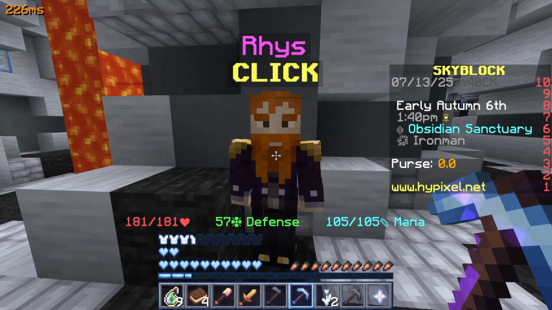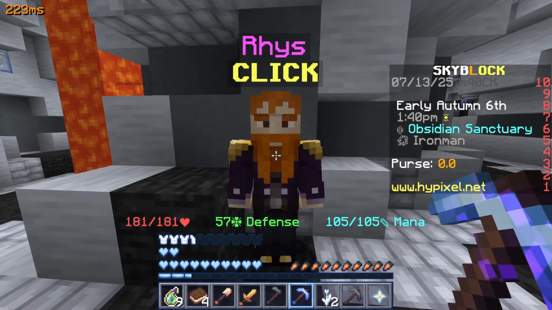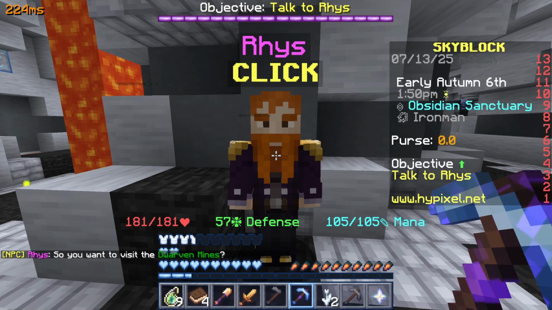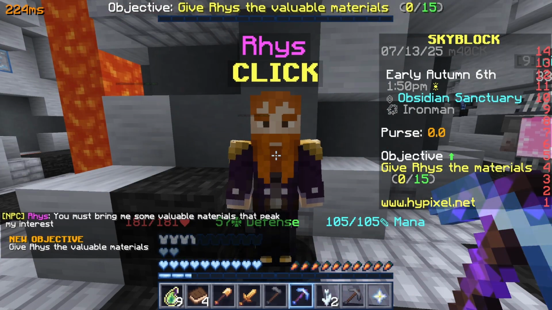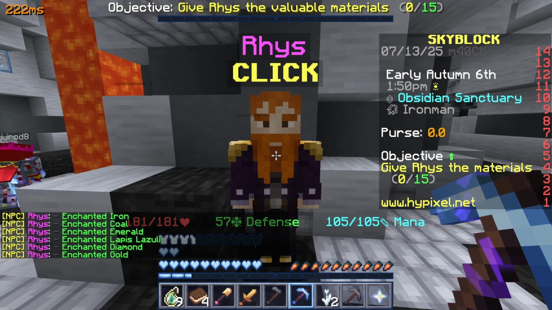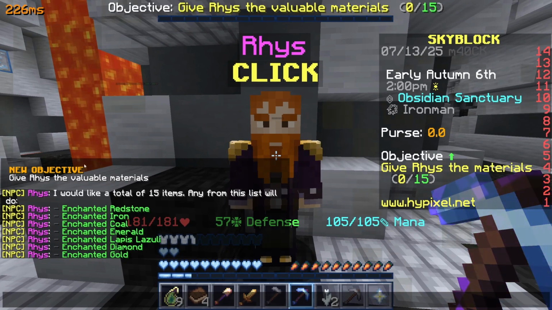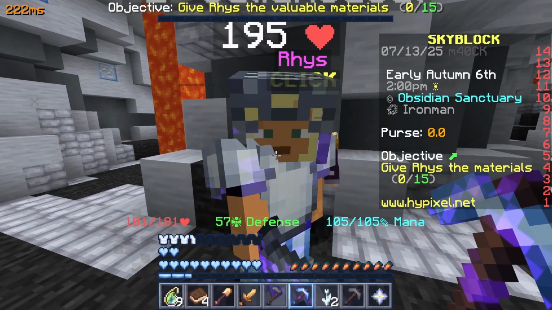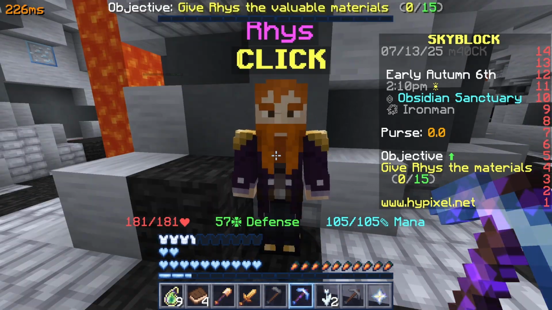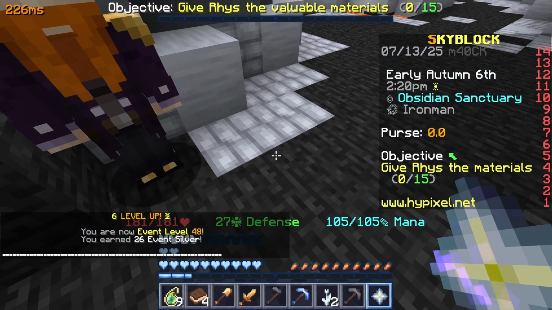And this is why we needed mining level 12. Because if we talk to this guy, Reese, he will ask you to bring him 15 of any of these items. Now if I didn't have mining level 12, he would ask me to get that first, which is why I needed mining level 12 in the first place.